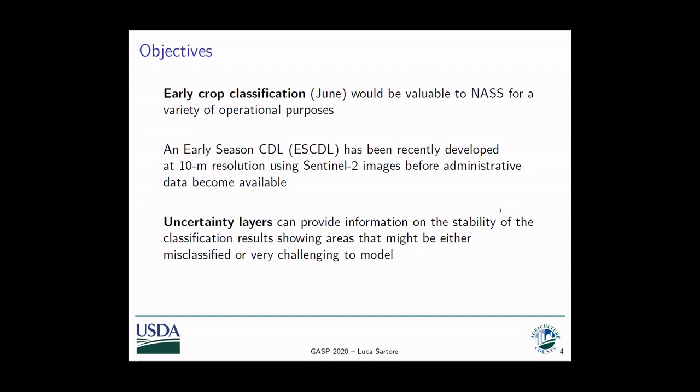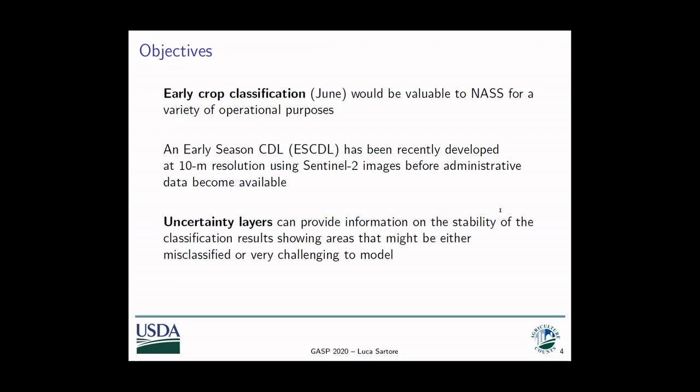The objective of this study is creating these types of maps way early in the season, when crops have just been planted or just emerged. To do this, we are trying to use remote sensing with higher resolution to be able to identify these crops in a better way early in the season. We also do not have administrative data to train our model. So before performing all this analysis, we need to figure out a process that is able to provide high classification accuracy, even without the use of administrative data.